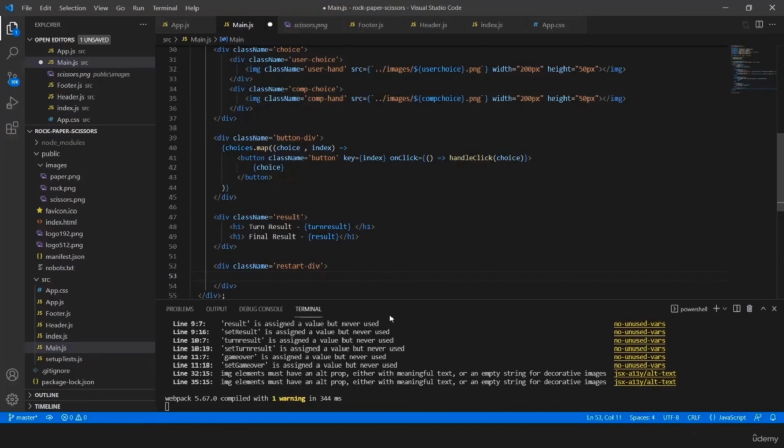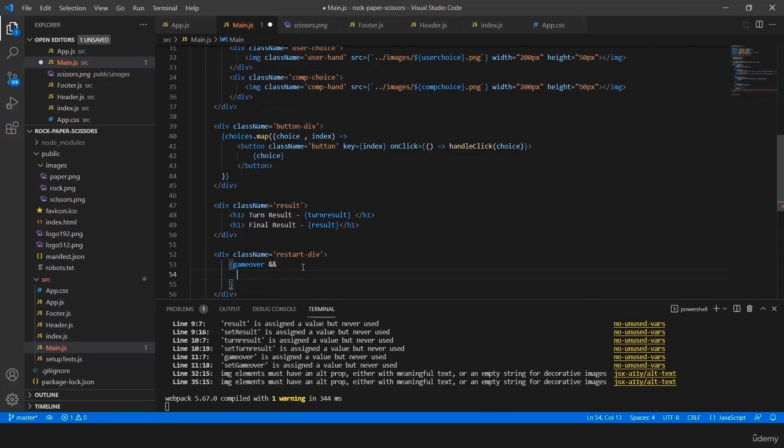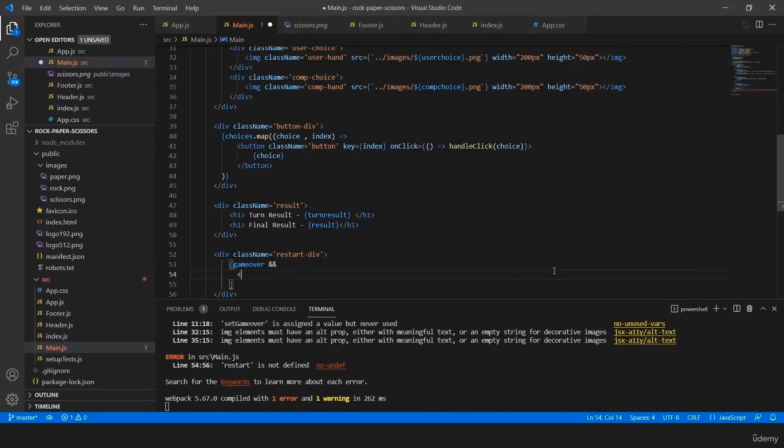For that we will be writing if game over is true, and then we will be having a button of class name, anything like reset, and we will provide it with an on click function which will basically invoke a function of the name reset.